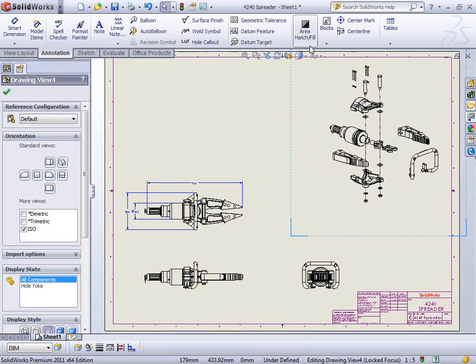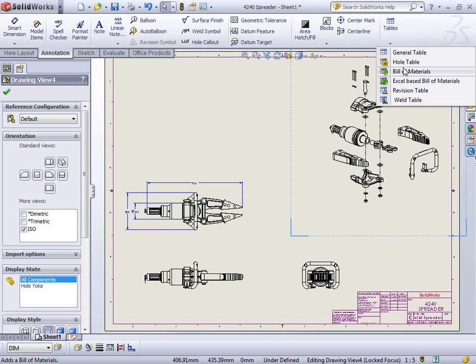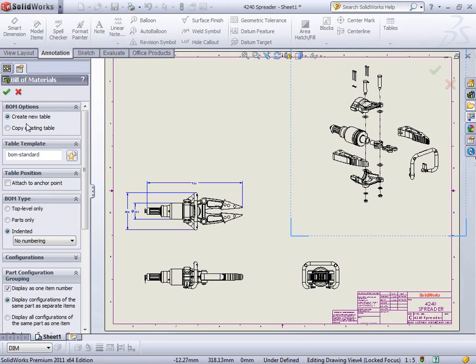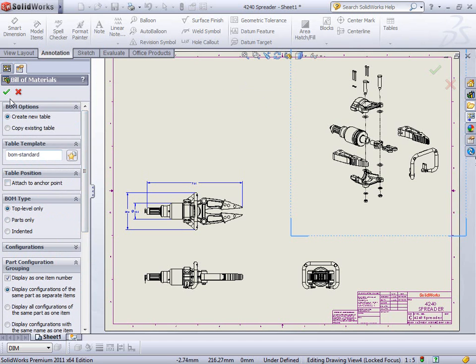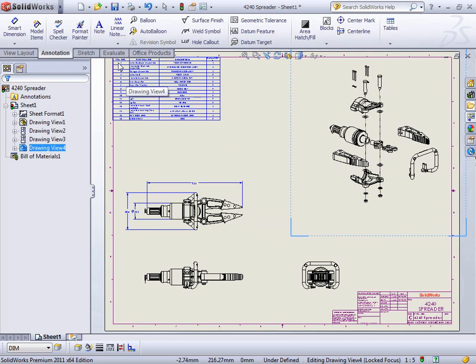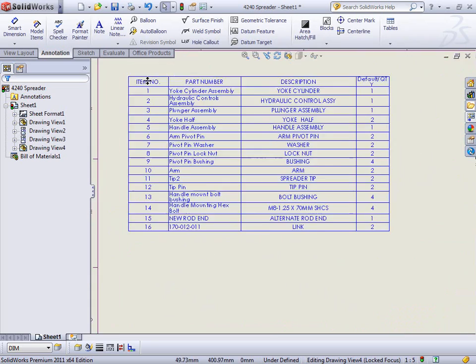Now there's a couple of ways, again, as I mentioned earlier, how I can do this. If I want to go to my tables, bill of material tables, notice that I can create a new table, copy an existing. If I copy the existing, that basically creates an instance of it. It isn't talking back and forth at that point. So let's go ahead and create a new one because I don't necessarily have enough room on this drawing for an entire indented. I'll just accept the top level bill of material versus the indented bill of material. Go ahead and put this over here.